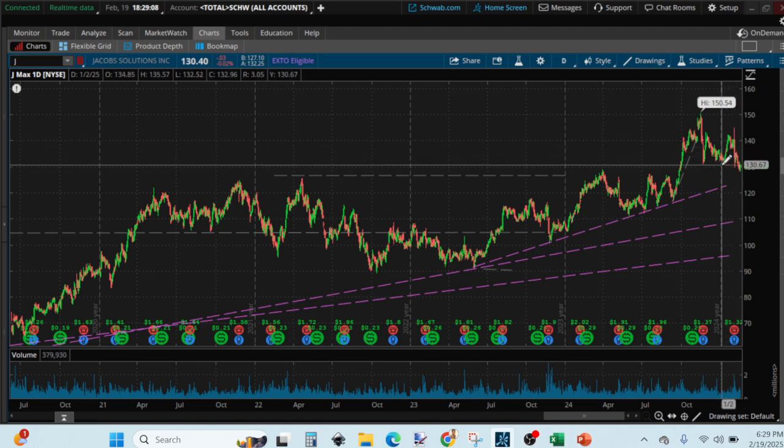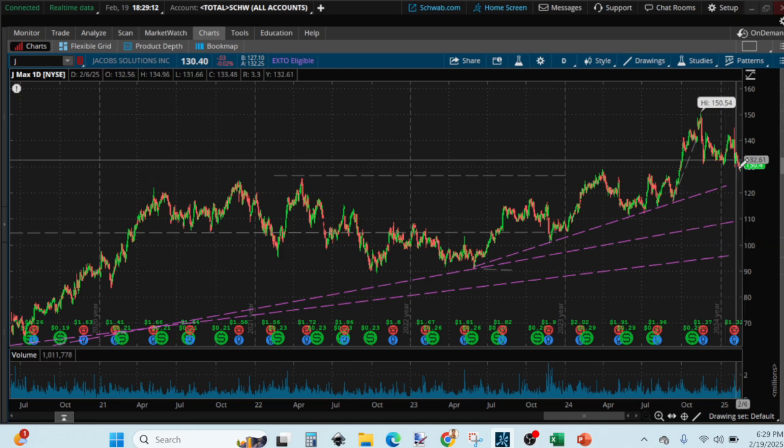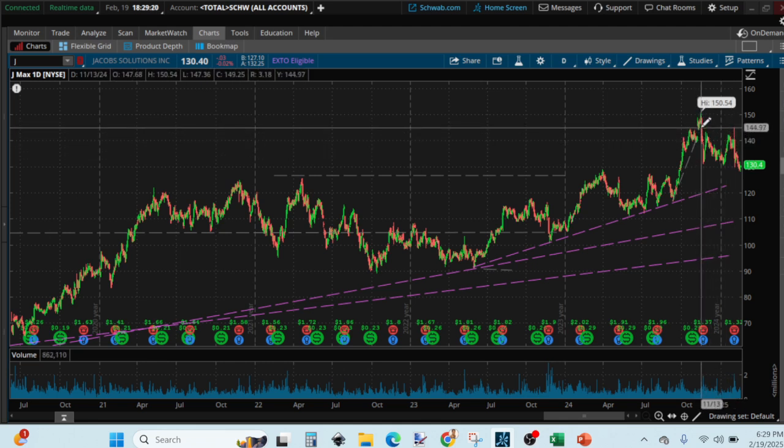The green bars on the chart just show that the price in the evening when the market closed was higher than the price in the morning when the market opened, and the red bar shows the price in the evening was lower than the price in the morning when the market opened. For J, the price ended at a higher level, so it went up compared to the morning, so it is highlighted in green.